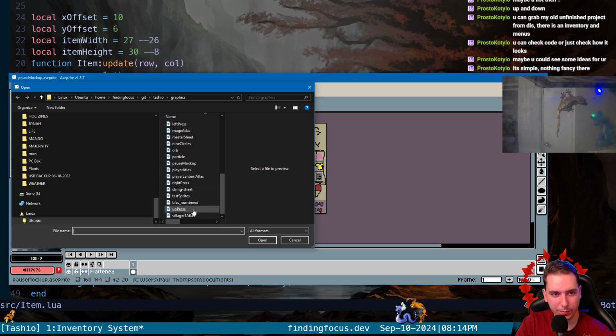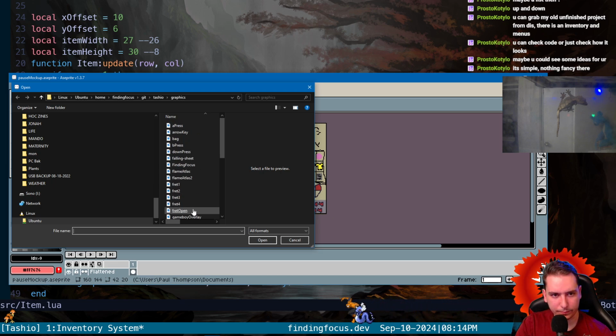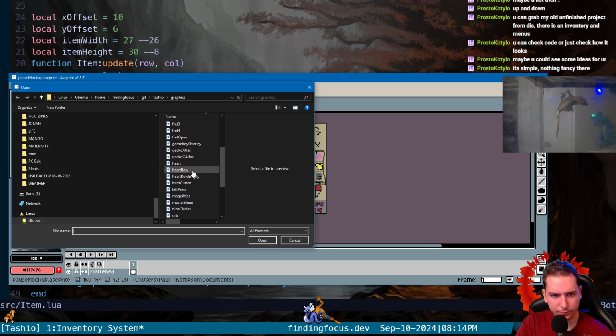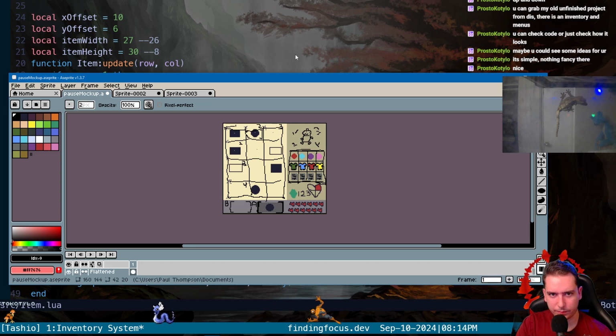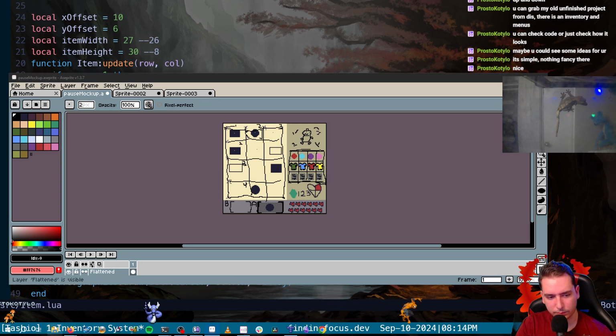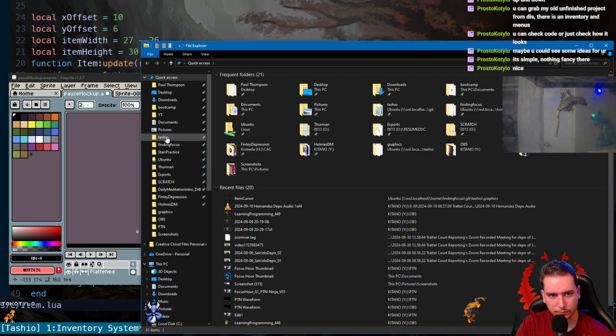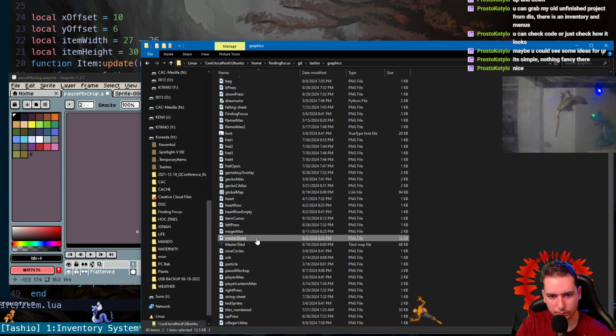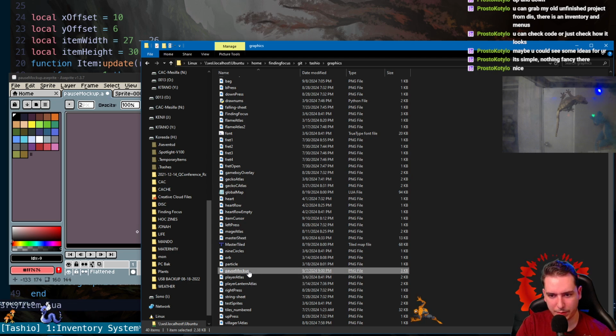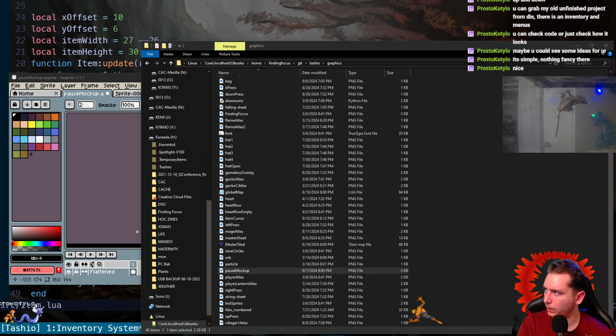What is it? Inventory mock-up? What is it called? Pause mockup. That's what it is. Okay.